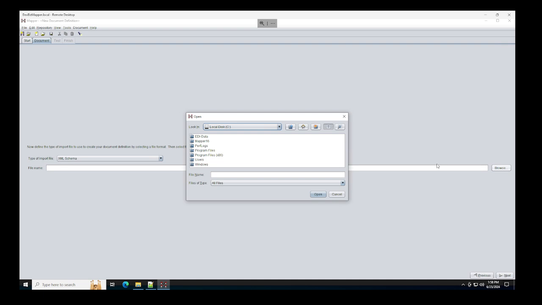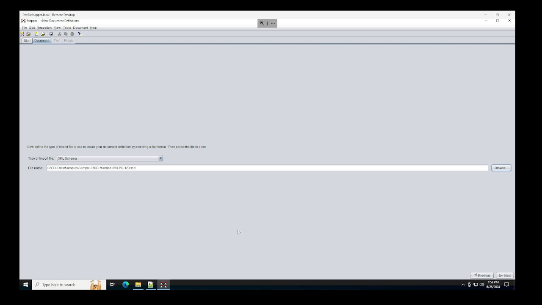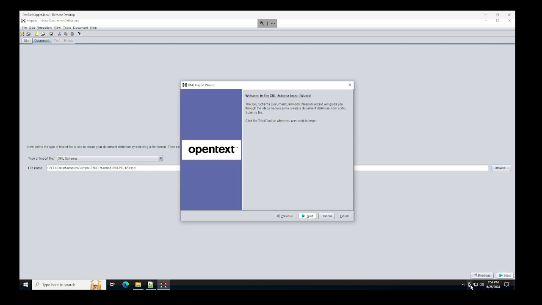I go browse, do EDI data, samples, and I have it here on the sample A50, and here's my schema. I do open, make sure the file name is the XML schema, yes, next.